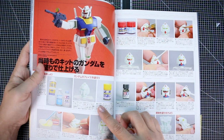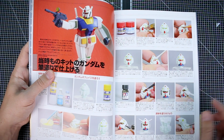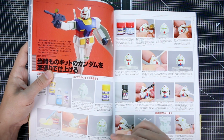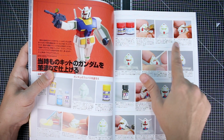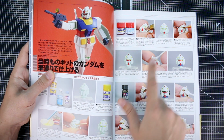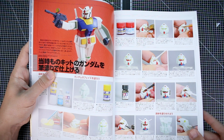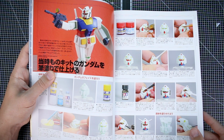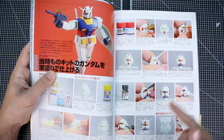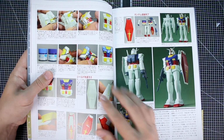But let's move on. Then the next model here is the 1/144 scale Gundam. This kit is all molded in that slightly minty white color. So he's hand painting all these details in, everything on the face, the yellow, the red. There's a bit about how to clean up as you go, to make sure your hand painting stays pretty clean, because you're working in a really small space. So even if you're not the best at really fine detail painting, there are some nice tips in here about how to make sure it's relatively clean along the way.